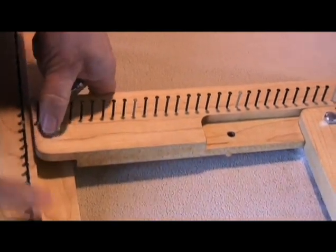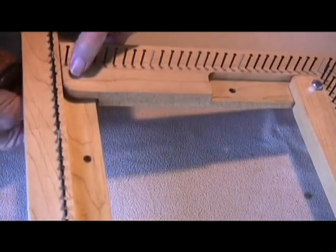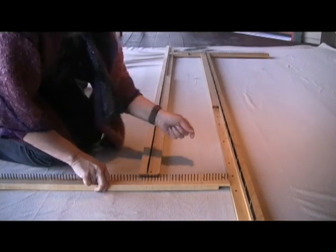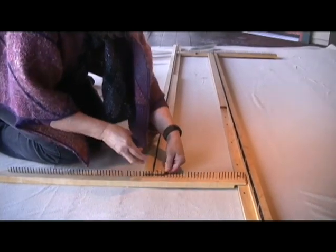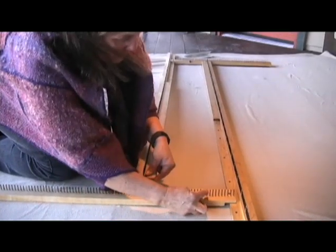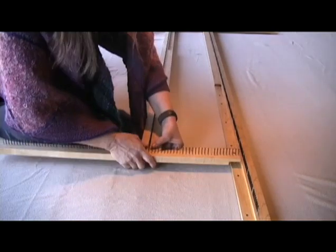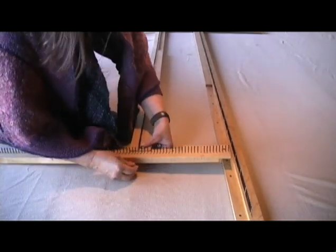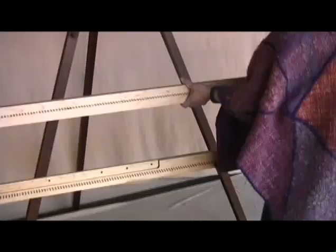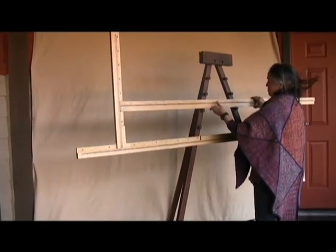Be sure your boards are lined up so that the bolts will go in smooth and even. The wing nut will fit right on the back. Now come to the other end of the loom, and again, we're going to choose the 210th nail here. That's 10, 20, 30. Then we'll put the loom on the stand at a comfortable height.